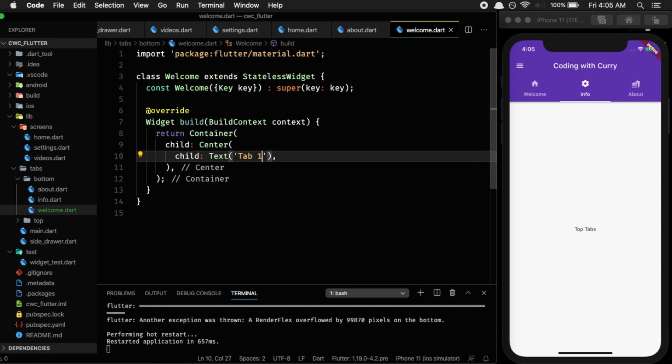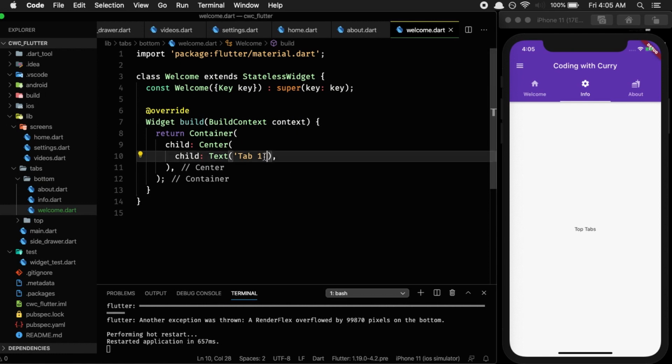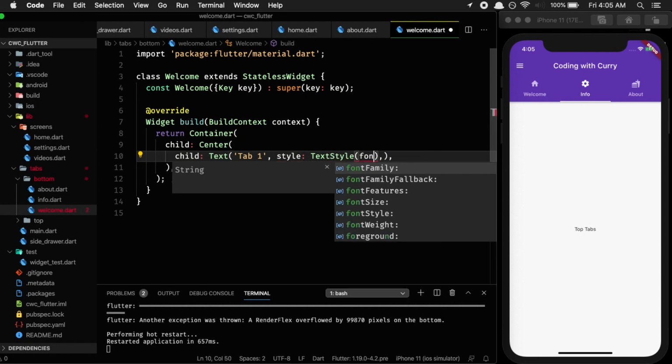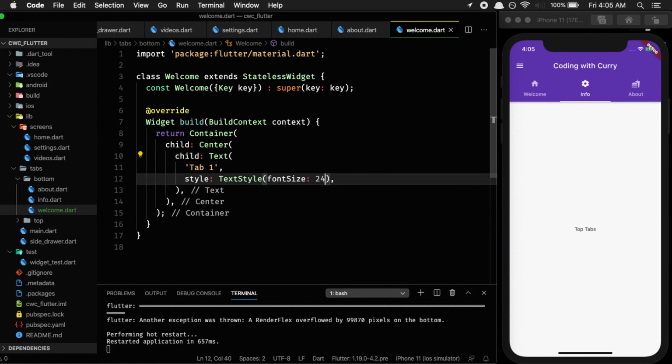Tab 1. Okay, start to make these fonts a little bit bigger so you can read what's on the screen here. So I'm going to say style, text style. Let's do font size. Let's do 24.